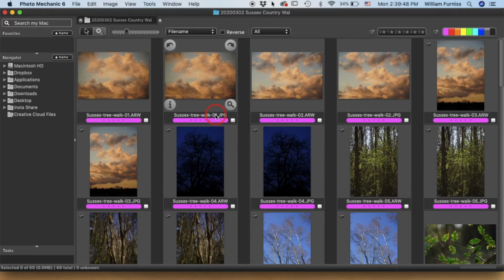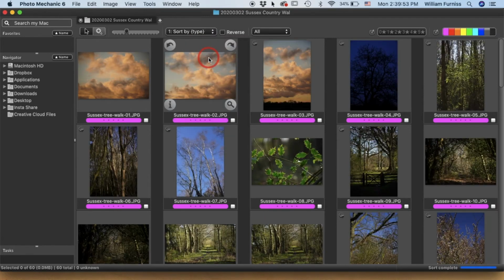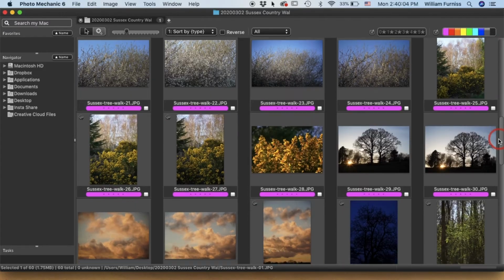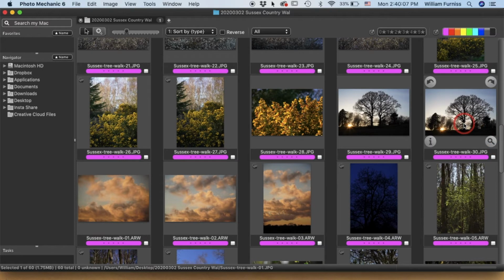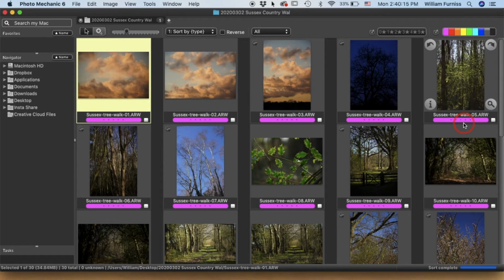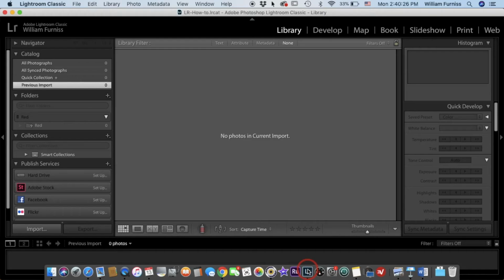We've got the RAW file and the JPEG. Over here, we're going to sort by type. Now we have all the JPEGs at the top and all the RAW files down here at the bottom. Let's go halfway up. I clicked on the first JPEG, and here is the last JPEG. Shift click, Command delete. And there we are, goodbye JPEGs. That's some nice housekeeping done. Okay, let's pull these back into Lightroom. Command A to select them all, and now pull them into Lightroom.